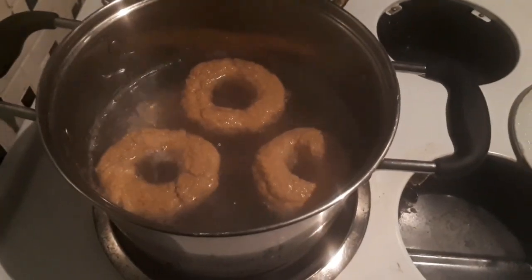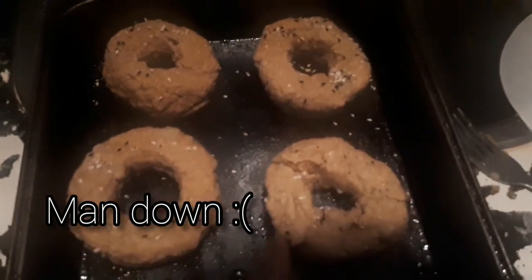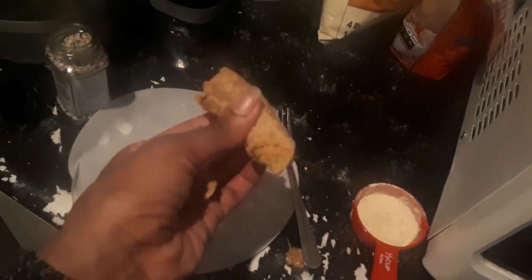Look at that. They actually look like bagels. Isn't that so cute? I'm here for it. Right, so man down because this one broke apart when I took it out of the pot. But we're still doing great here. All right, another man down. This one was probably just too big.